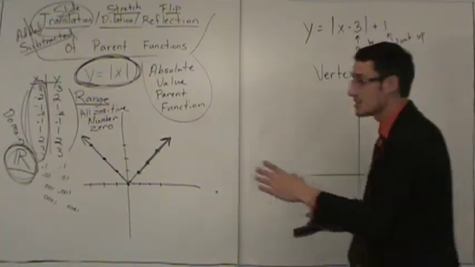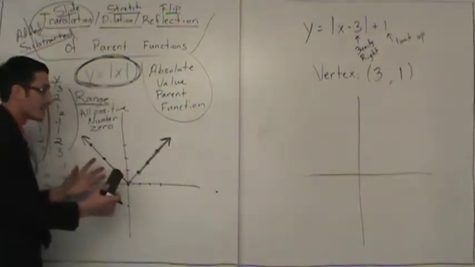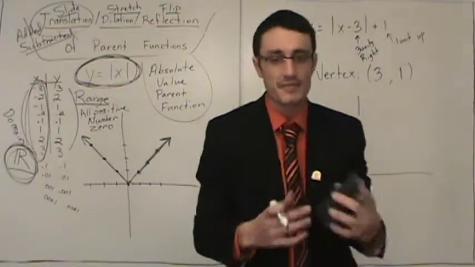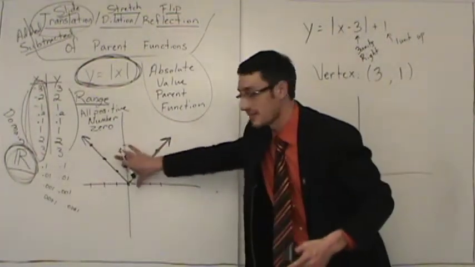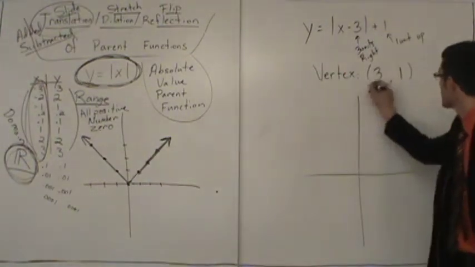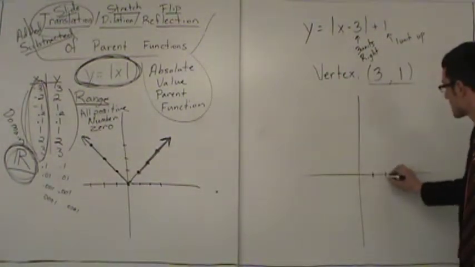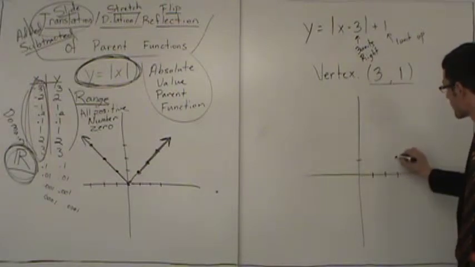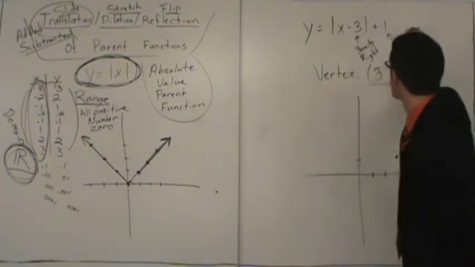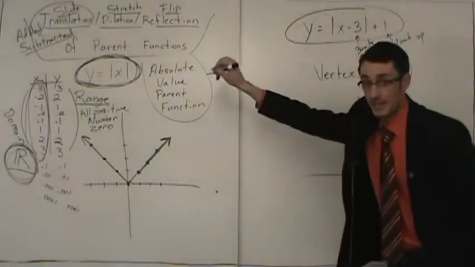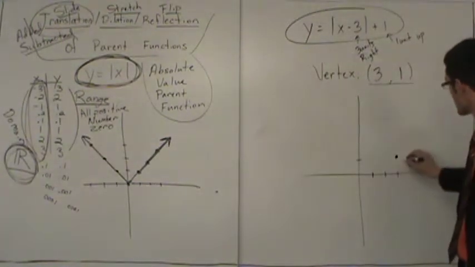Okay, so we're going to actually use what we call a pattern here. If you remember in the last video, when we graphed functions, every member of the family had the same size and shape as the parent. This is going to save us time. Watch. Let's graph the vertex where? At 3, 1. Now, you do not have to graph the parent function every time, just the member of the family. Okay? So 3, 1, let's label the vertex.